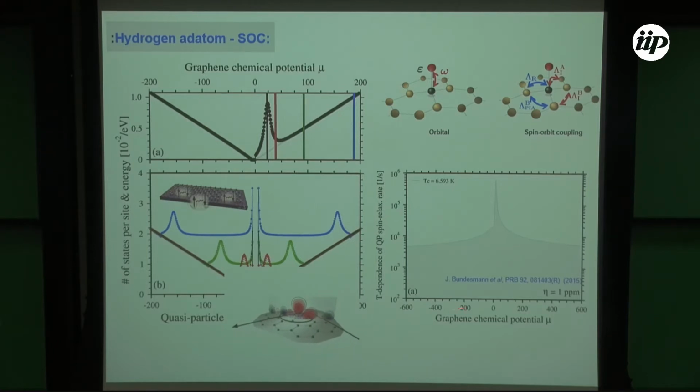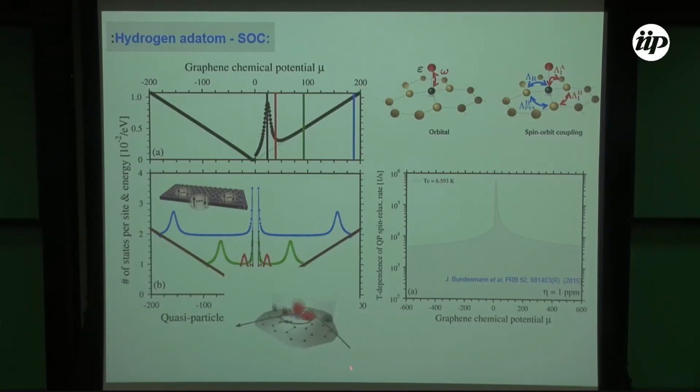And this is the spin relaxation rate as a function of the chemical potential, which I assume I am able to change. This is the figure: rate as a function of chemical potential. And you are seeing that there is an enhancement of the spin relaxation, and this enhancement is due to this resonance process which I was explaining before.